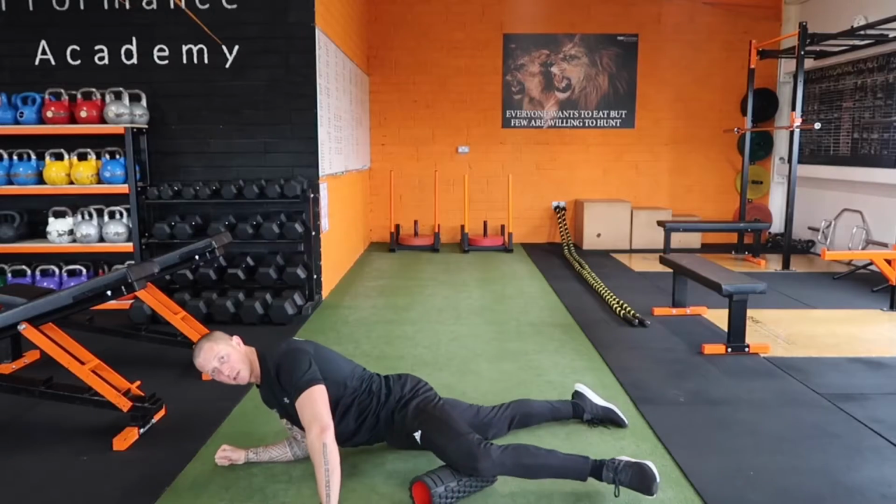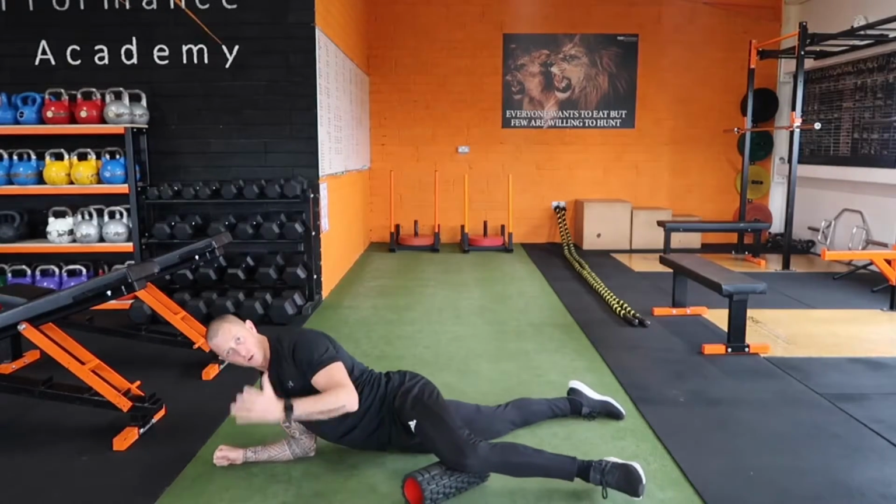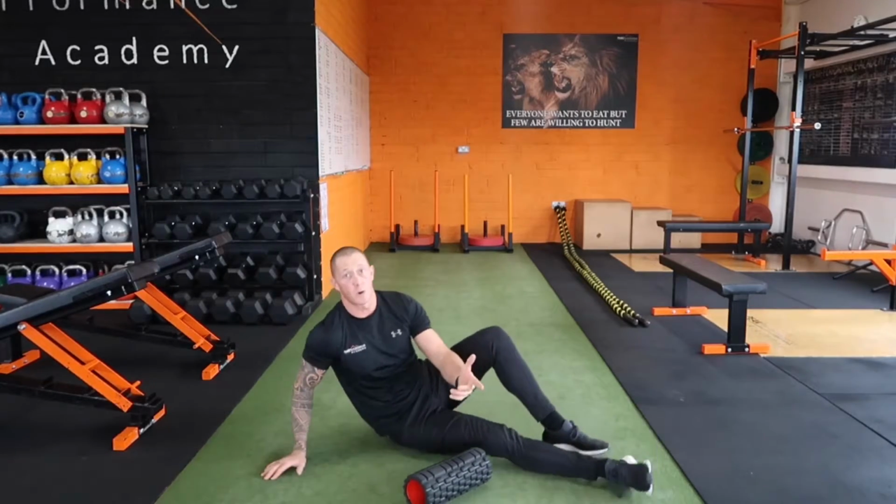Okay, nice and controlled again, nice and slow movement, just rolling that area, and again we're looking for these spots. And I'm going to stay around that area if you find anything that's quite sore.